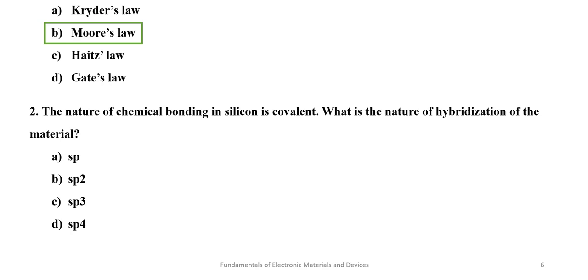Okay, so sp3 hybridization is where one 2s orbital and three 2p orbitals combine and form a tetrahedron. That is, they form a hybridized orbital structure. Is that clear? Silicon is one of the most important materials we will be discussing through the entire course of electronic materials. That is why we need to know the hybridization of silicon, because in all transistors and ICs the most important material you come across is silicon. That is why the hybridization of silicon is sp3. Is it clear to all of you?